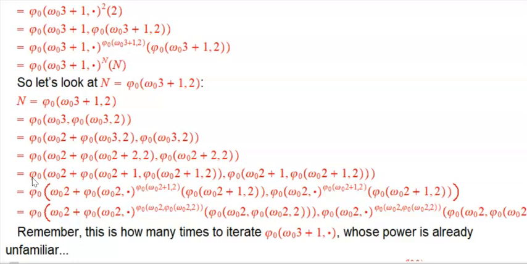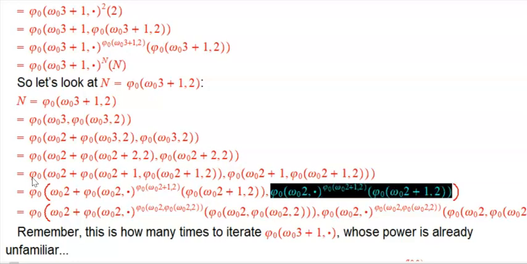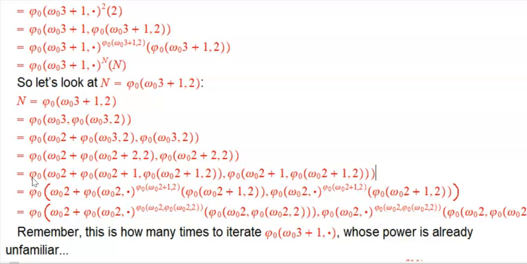Okay, let's look at this one. This is the phi naught with an omega naught 2 plus 1 input on something. Let's not worry about that for a minute. That means we iterate the phi naught of omega naught 2 with an arbitrary input that something many times. So this iteration exponent exactly matches the original input. And I'm doing the same expansion over here just to show, even though this is the somewhat less important spot, because it's the input as opposed to the control, it's still kind of meaningful that that's growing, or expanding, as well.